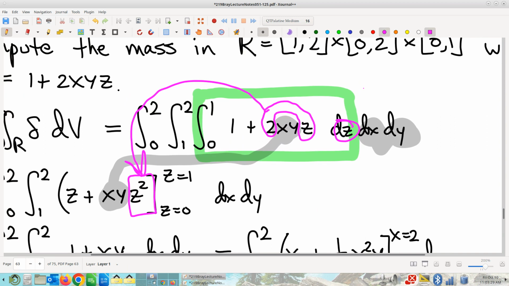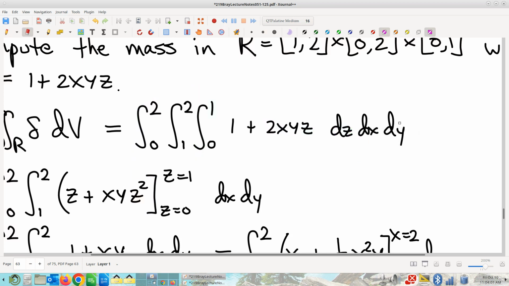Okay. Reminder, it's part of the job of the practitioner, whoever is working out, you in other words. When you're working out a triple integral, right, you have to keep track at which stage of the calculation which variable is behaving in which way. And so for the z integral, x is treated as a constant, as is y. Once we get to the x integral, x is no longer a constant, x will be the variable, etc., etc. So make sure to be careful about that, as always.